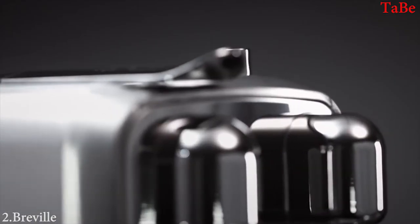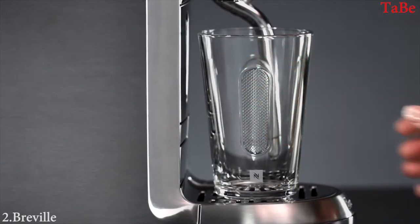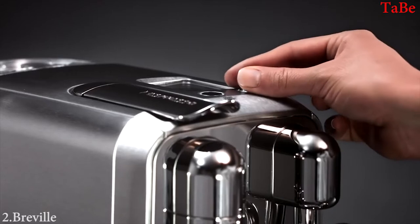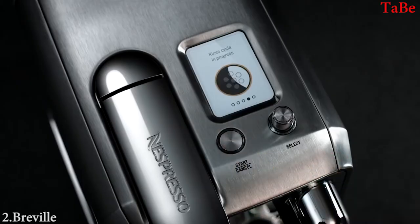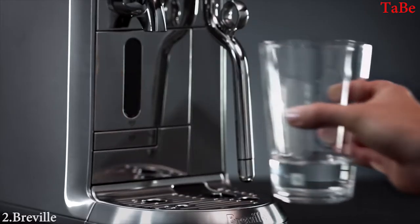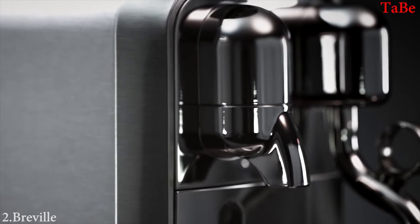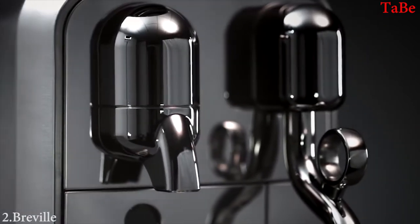The machine will run a rinsing cycle. Place empty recipient under the coffee outlet. Rotate the select dial to move to the next step. Press start to begin cycle. Once finished, discard liquid from jug. You can now follow the quick start guide and learn how to use your new Creatista machine.